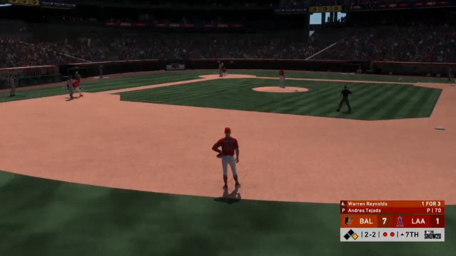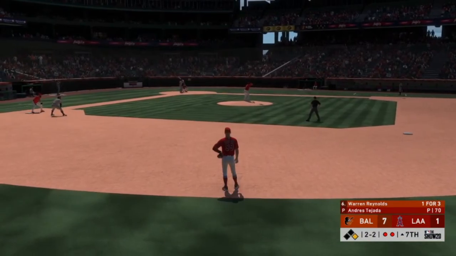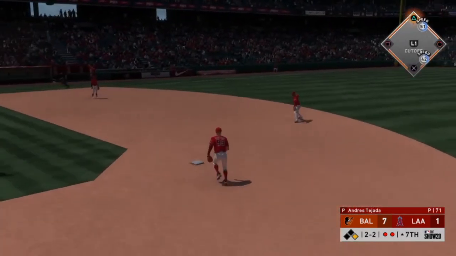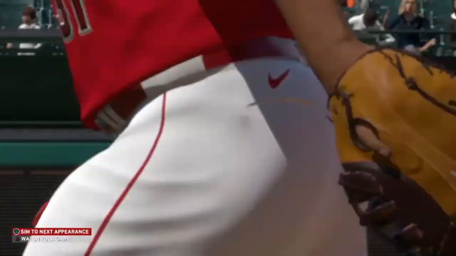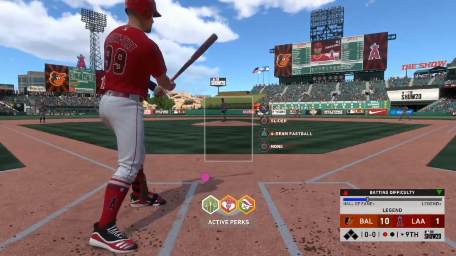And top of the 7th, runner on second. We're still down by 6. And Warren Reynolds at the plate. And we will get that 3rd out. And now we're down by 9 in the bottom of the 9th. Nobody on, 1 out.